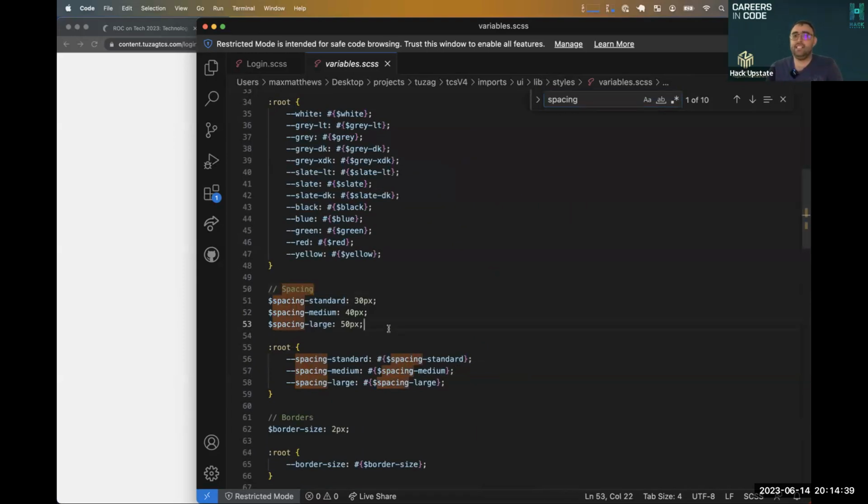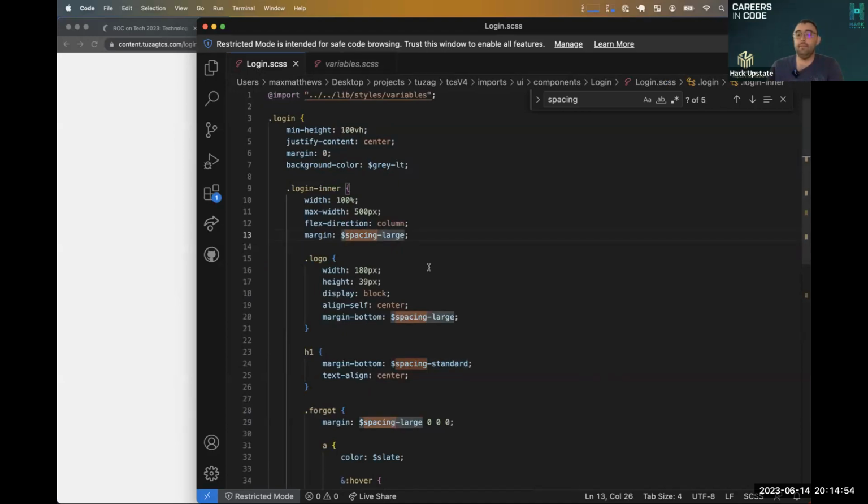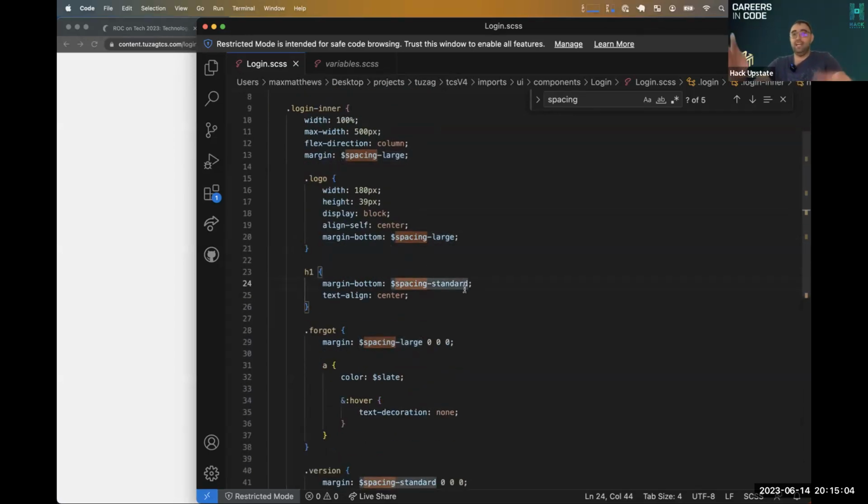So there's standard spacing that our designer was like, okay, standard spacing is going to be 30 pixels. And if you need medium spacing, it's 40. And if you need large spacing, it's 50. Now, why don't we just type in 30, 40, 50 every time? Because our CSS wizard knew that there were muggles working on this code that would just drop in numbers willy-nilly. And so they said, no, if you are using margin, you use spacing standard and the margin will just look right for you.